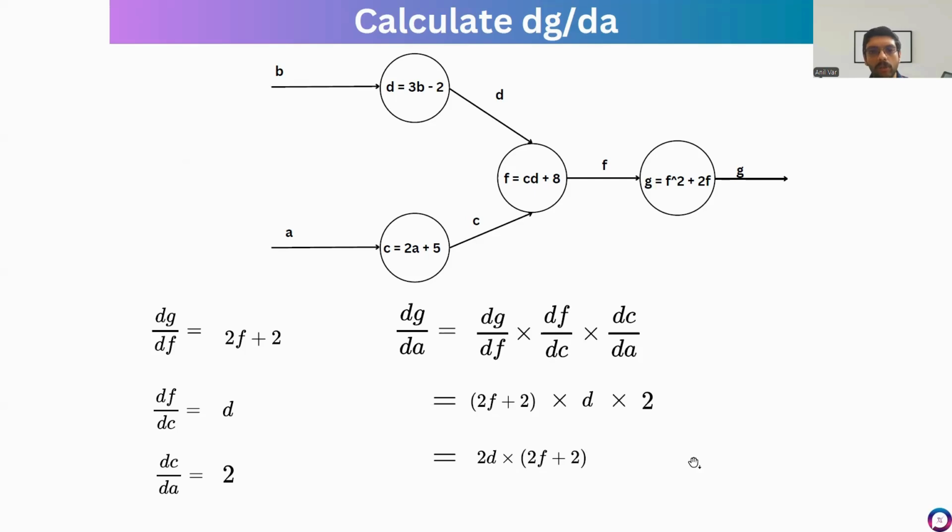The reason I'm not doing it also is because generally in an actual application where you're computing something, a neural network more specifically, you would have done a forward pass. You would actually have the value of f and c, right? Which, in fact, we've shown you in the first example. So you would not have to compute or substitute for this. You would just have the value of f. You'd put that here. You'd have the value of d. You'd put that here, and you'd get the answer. So I'm not expanding it any further.